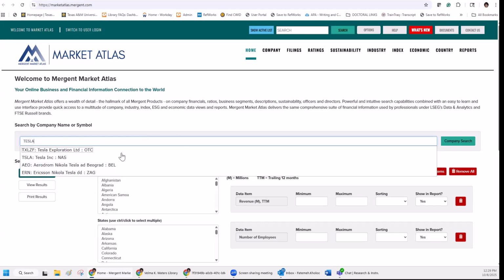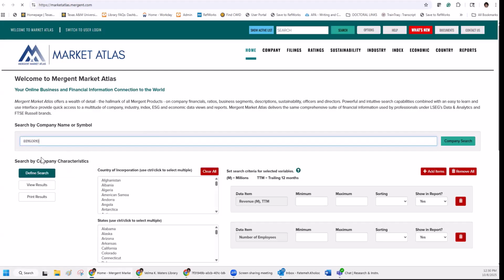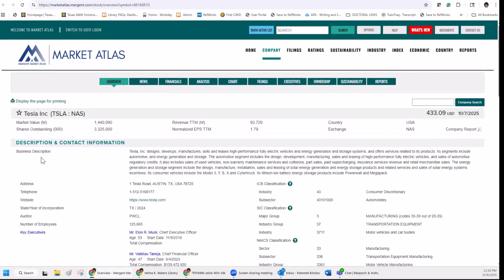Whenever you put the keyword, it gives you all the relevant options. You need to go through the list and see which one is relevant. I'm going to go to this one, Tesla Incorporation. This is what I'm researching, for example.